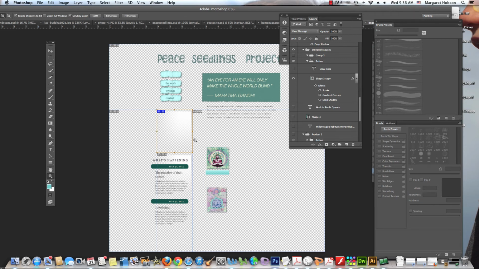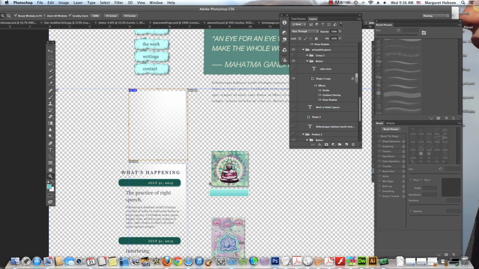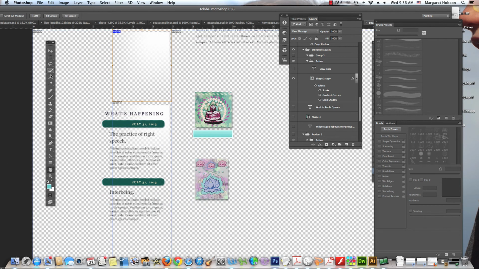So I'm going to zoom in and slice these guys up, and then I'll save them all over so I can see a little bit better. Come on in, grab my slice tool one more time, click, and get this guy. I can move it up and down to get it perfectly. I click, get this button. I need that button that way because I've put a gradient on it and all kinds of fancy effects. And then I'll get that guy.